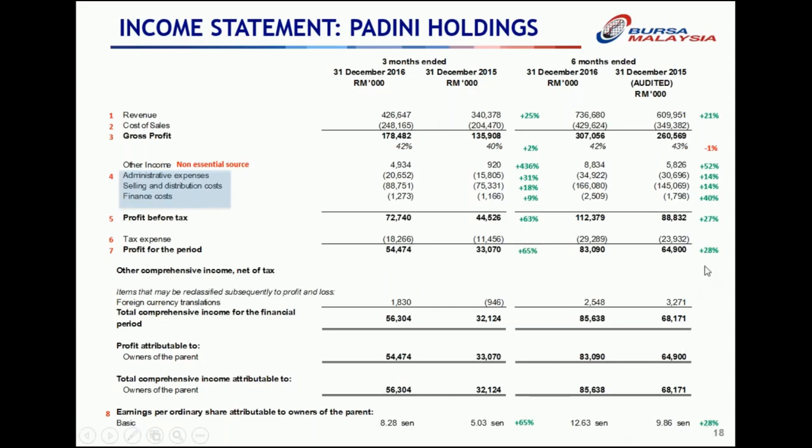Now, sometimes in some companies the profit for the period fell, but earnings per ordinary share increased. Why can that happen? Some companies make up for falling profit by increasing the earnings per share by buying back shares. If they buy back shares a lot and those shares are out of circulation, then profit divided by the existing shares in circulation would give you a better EPS. So that's why people like to look at the EPS, but normally I would look at the profit for the period, because the company must show that it can increase its profit level, not so much know how to do financial engineering and increase its EPS, okay?